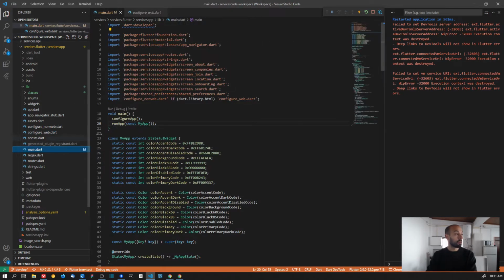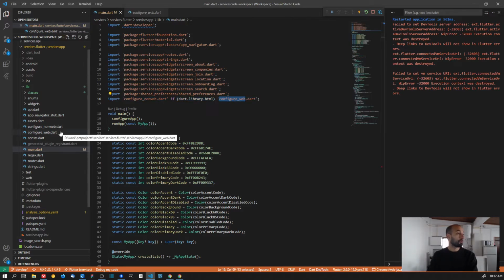This was a little bit difficult to get at first, but basically we import one file or another depending on whether we are running on the web or not. So this line here imports either the configure non-web or the configure web file. If dart.library.html exists, which only exists when we are running on the web, then it will import configure_web.dart.